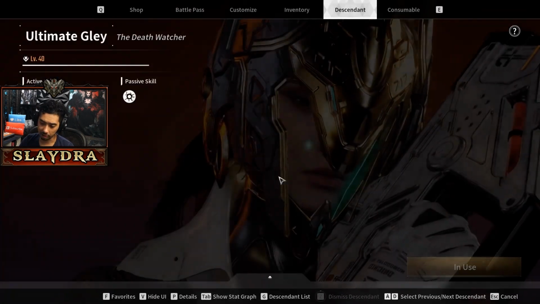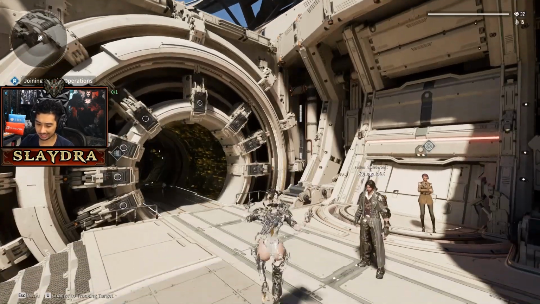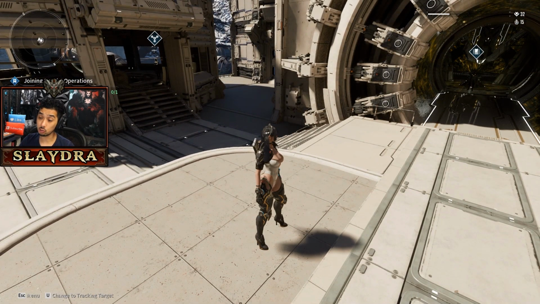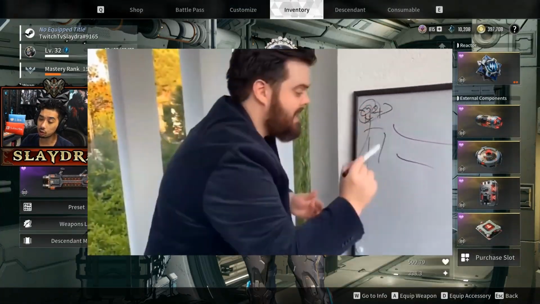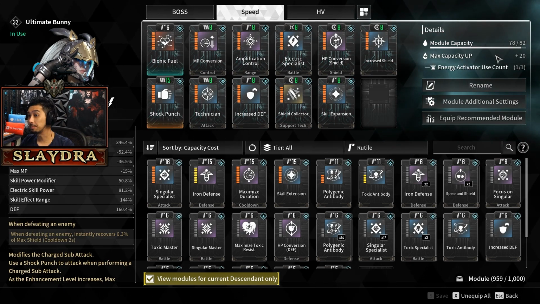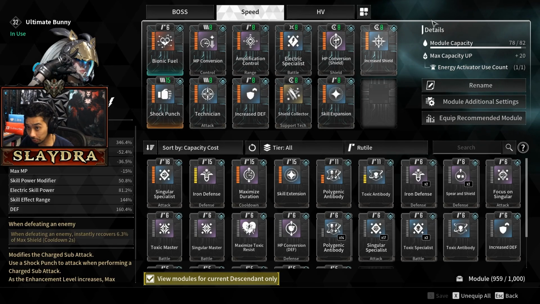If I swap to my other character, it's a little bit more min-max over here. I've prestiged this character, I think, like 6 times right now. But the more times you're prestiging, and you can't just prestige for free, you need the crystallization catalyst. I'll have a video eventually, a guide that goes over how to get all the energy activators and the catalyst, because the energy activator will give you plus 20 on your Descendant, but on your weapon, it'll go up plus 30 module capacity. But you can see this one's almost min-maxed.